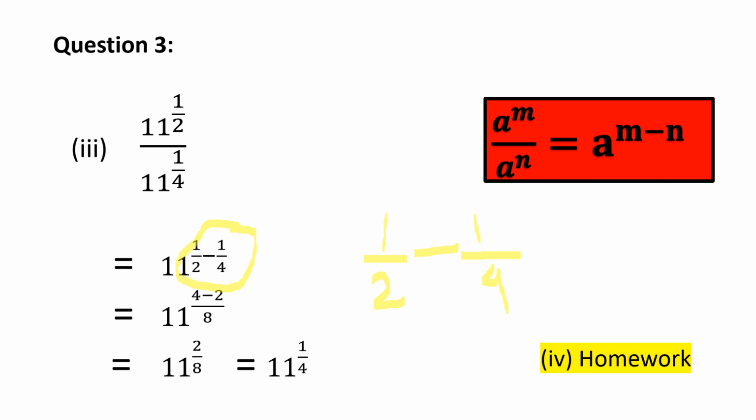When you take the LCM or when you take the cross multiplication method and solve it, you get 2 by 8. 2 by 8 is clearly cutting, you get 1 by 4. So in the simplest form, we have to write in the simplest form because it's simplification, right? So 11 raised to 1 by 4 is your simplified answer. Okay, so this is as simple as this, very simple part of the chapter. So you have to learn this.